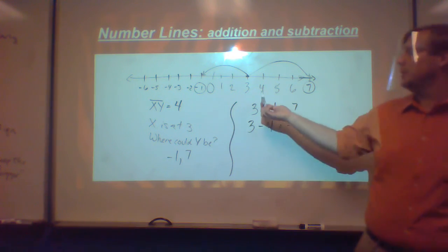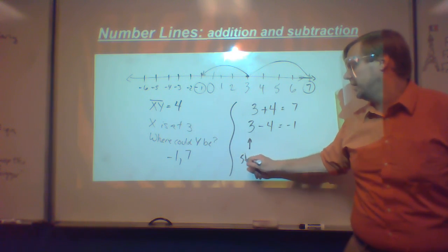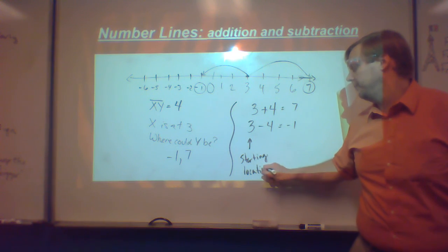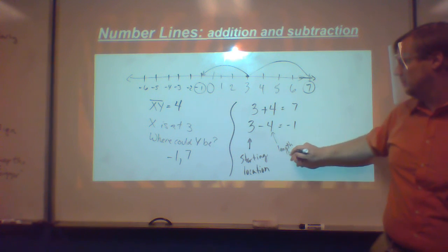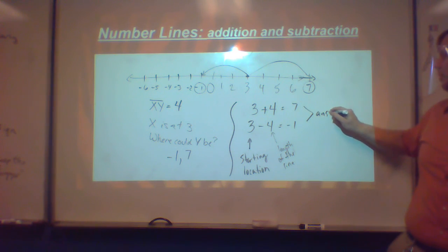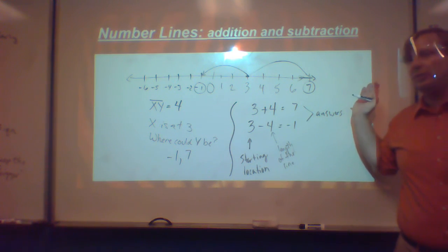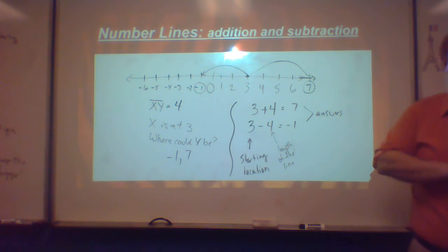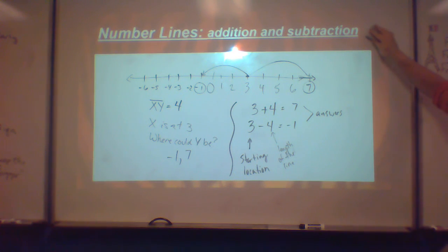So if you know where you're starting from, and you know the length of the line, all you have to do is take where you start from, so this is your starting location, this number right here is the length of the line, and then these two would be your answers. You'll see this when you get to a problem that looks exactly like this on your homework. This will probably make a little bit more sense. Okay? But always take your starting location and you can add, and that'll go to the right. You can subtract, and that'll go to the left. Now, are we good? Okay.